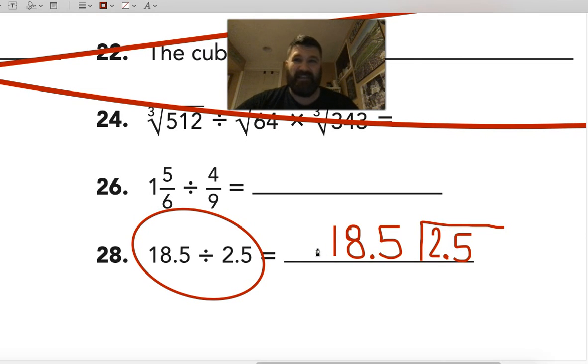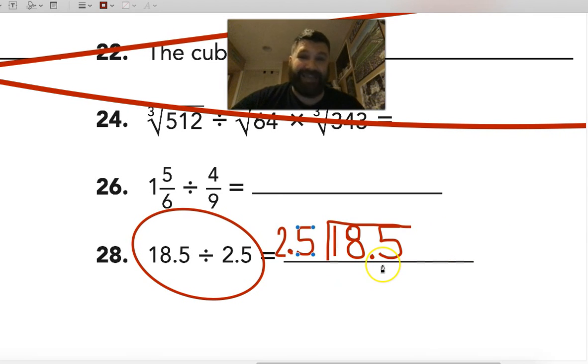So you're taking 2.5 pizzas and dividing it by 18.5 people. That's a huge difference than if you have 18.5 pizzas and you're only dividing it by 2.5 people. I think I'd rather split 18 pizzas with 3 people than 2.5 pizzas with 18 people. Although the second one actually makes more sense.